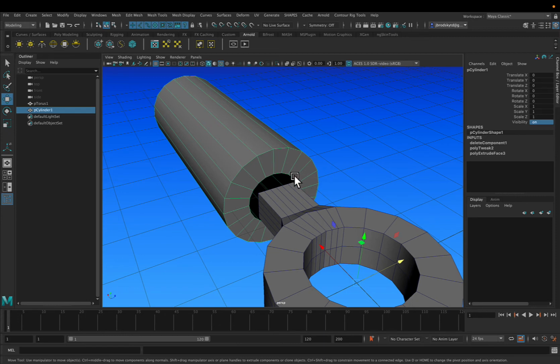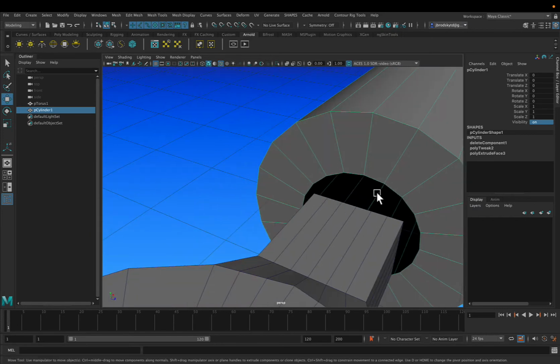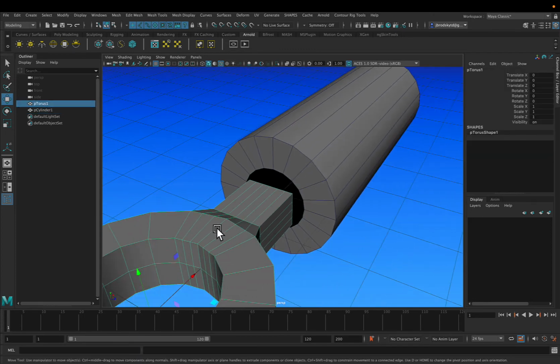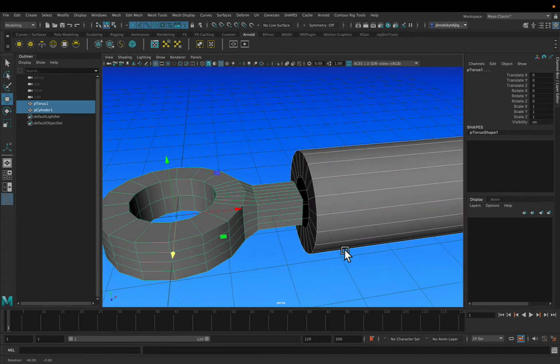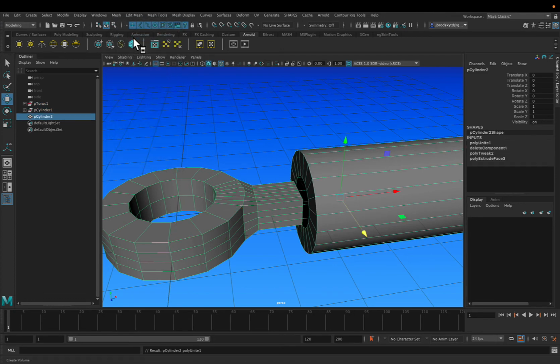The next thing we're going to do is create some geometry between these two that's going to bridge this gap. The way we do that is there's a tool called the append polygon tool. First we have to combine these, so let's grab both these shapes. I'm just going to drag a box and select them both. Again, we're in object mode, and we're going to go to mesh and combine. Just click it. Now when I click this, they both light up. They're both one object, not two separate objects anymore. There's just a gap between them that we have to fill.